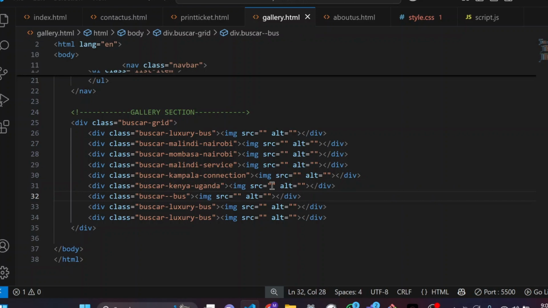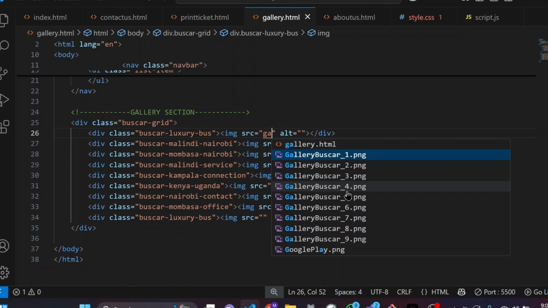This one I have maybe Nairobi. Contact. And for the last one we have this one. I have Mombasa. So we have this one. So we are going to grab the first one.